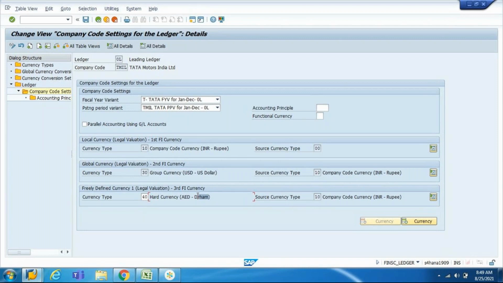Sometimes, in these test systems, it takes time to get updated in the backend tables, because these are all not real-time servers. So these are all the IDES servers. Sometimes updating the tables may take a little time. Even in real time, when you do sudden changes, if it is not reflecting immediately, the ideal solution is to log off and then log in.